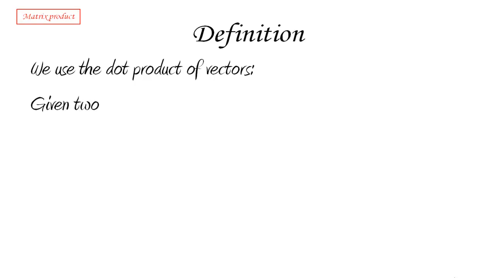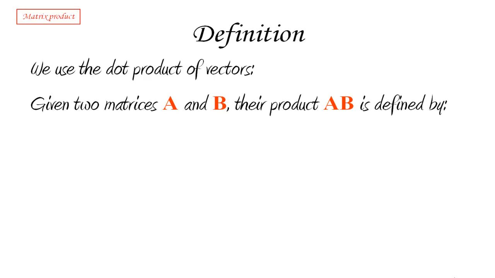Okay, so what we're going to do is the following. Given two matrices A and B, their product is defined as follows. By the way, I'm keeping hidden for the moment a little detail of this definition that will become quite apparent once I give it. The element in position ij of the product is given by the regular dot product of the ith row of A times the jth column of B. That's one reason why this is also called the row by column product. So we take the ith row of the first matrix, the one on the left, multiply by the jth column of the second matrix, the one on the right, and we get the element in position ij.